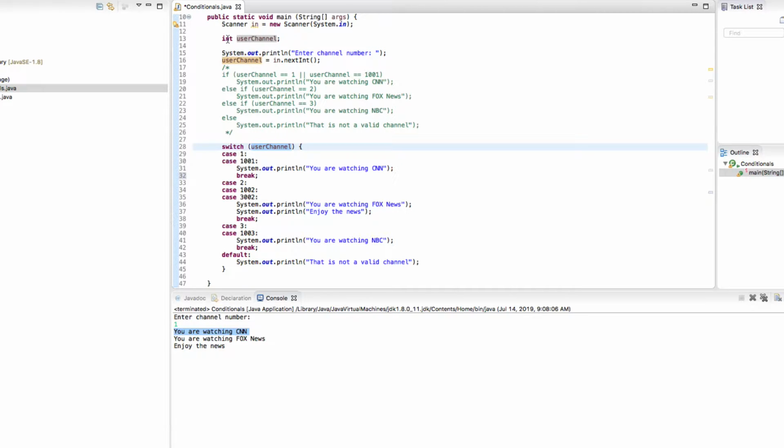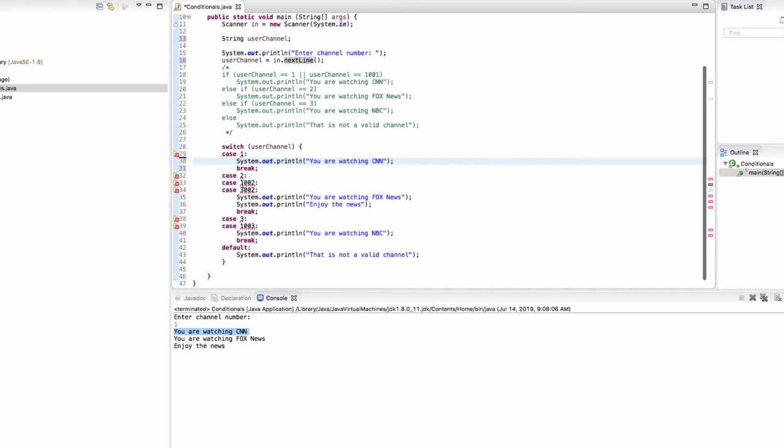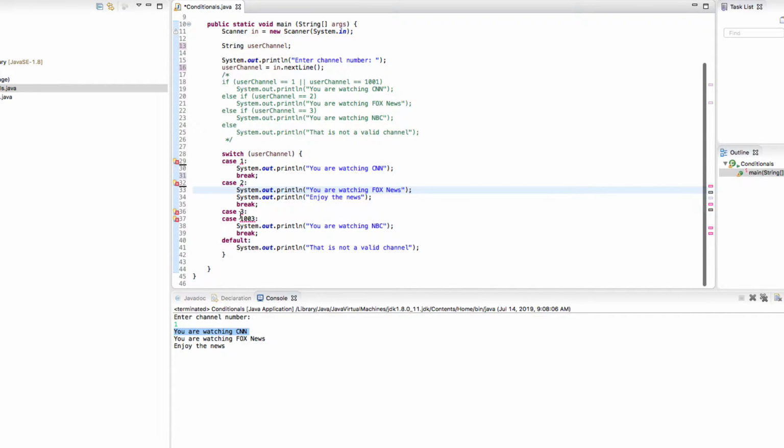Let's say that the user was going to type in a string for user channel, right? So instead of reading in user channel as a nextInt, I'm going to read it in as a nextLine, okay? So maybe they're going to type CNN, and then I'm going to say you're watching CNN or whatever. Okay, so now for my case statements, let's just have one for each, now that you understand you can have more than one.